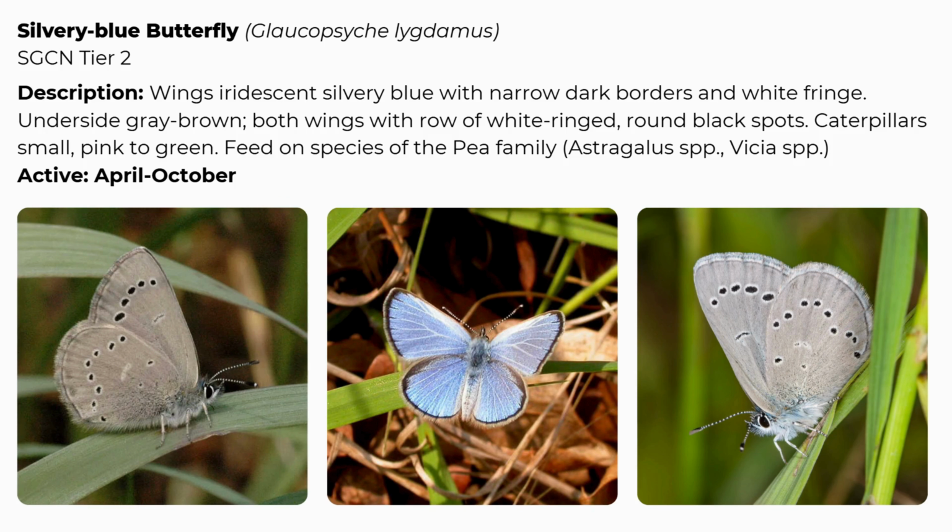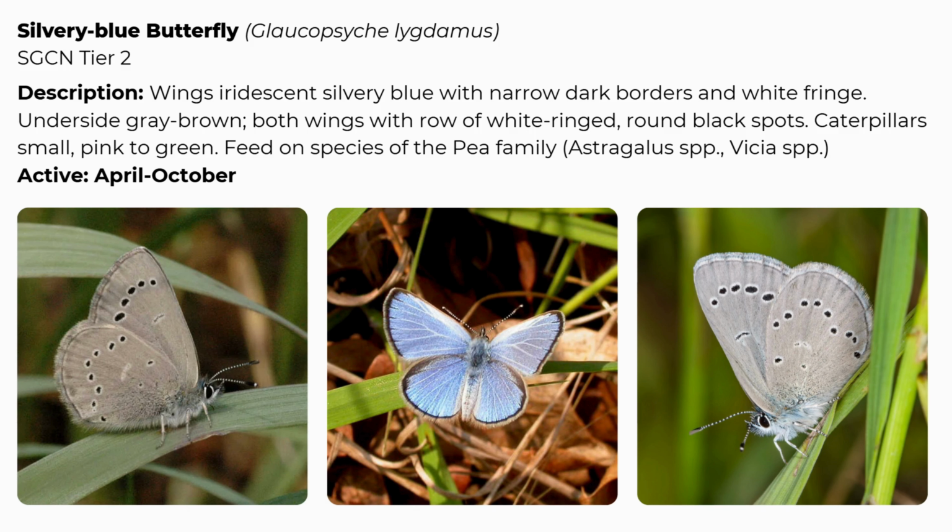The silvery blue butterfly is also in our area. It is a tier 2 species of greatest conservation need, and I would personally have a great amount of difficulty identifying this as opposed to some of the other blues that we see in the field that look very similar in my opinion. So these iridescent silvery blue wings on a very small butterfly, we see this family quite commonly out on our surveys. So always be very delicate, of course, with these tiny butterflies. This one in particular, we want to look out for on the pea family as its host.